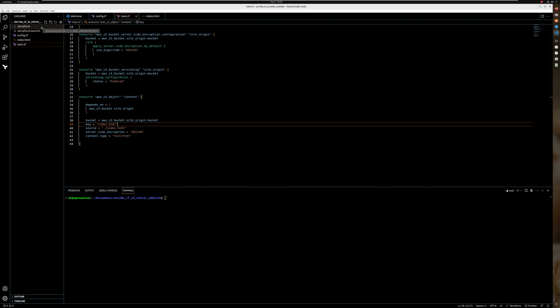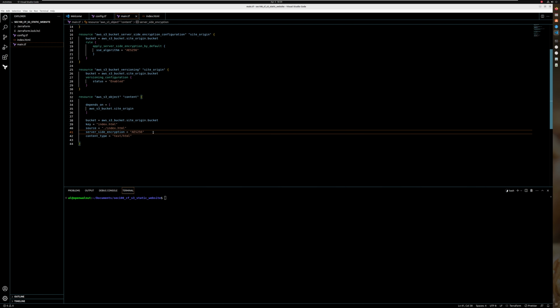If you choose to upload a file from another folder, please specify the appropriate path for it. We also have server-side encryption, which matches the encryption that was specified on our bucket. Ideally, S3 is supposed to encrypt objects automatically. However, when we first tried to upload the file, S3 simply denied us the upload, and after some debugging we found out that it was because of server-side encryption.